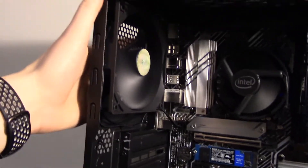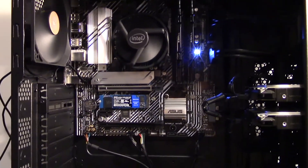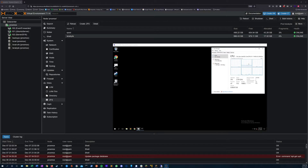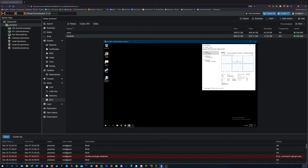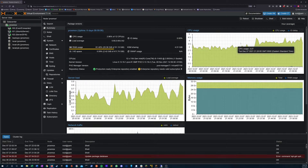This rear fan is spinning pretty slow, which is perfectly fine with me. There's also a fan up front right in front of the hard disks, which is also spinning. I can probably turn those down since this thing is going to generate so little heat. I've got around 2.5% to 4% CPU usage, and I'm not sure why Proxmox is telling me I'm using 25 gigs of RAM — I don't know what to say about that.